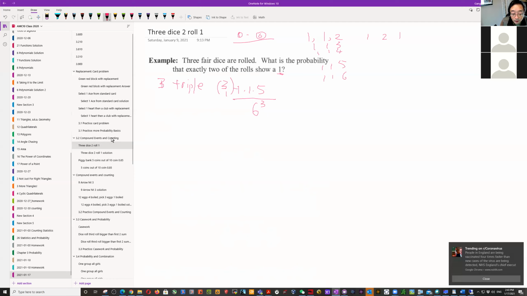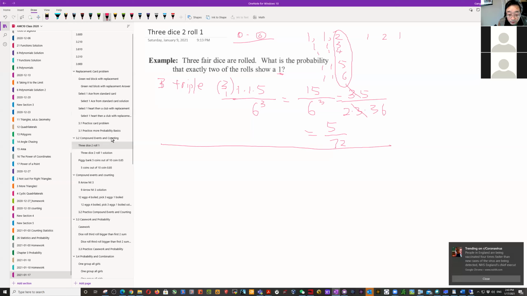Then we also use 3 choose 1. 3 choose 1 is how many ways we can put the non-1 number. We can put a non-1 number at the last die or the middle die or the first die. So if we do that, it's going to be 15 over 6 to the third. It's going to be 3 multiply 5 over 2 multiply 3 multiply 36. So I cancel this out, going to be 5 over 72. So if we count in triples, I think we got this. I'm sure this is right because that's a very clear count.